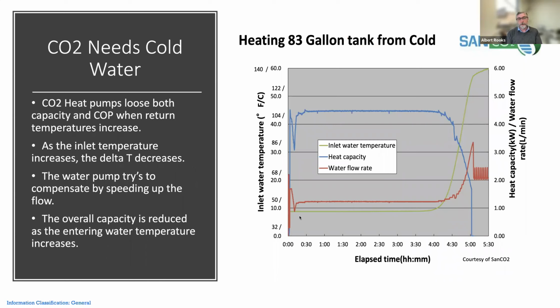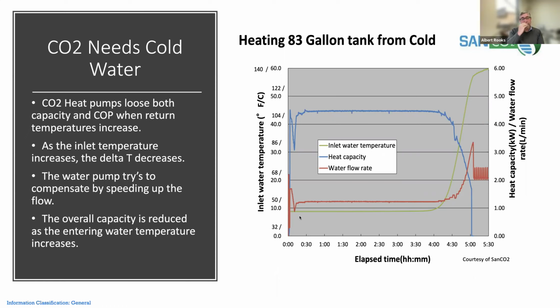So this is a funny looking slide. Essentially what happens with CO2 is very, very unique. And we're just starting. So right now we've got a full primary storage tank, and we want to stop running the heat pumps because we don't want to give those heat pumps any warm water. They only really want cold. That's what they're very, very efficient at, lifting cold to hot in a single pass with very little energy: a little bit of compression energy, a little bit of fan energy, and a little bit of water pump energy.